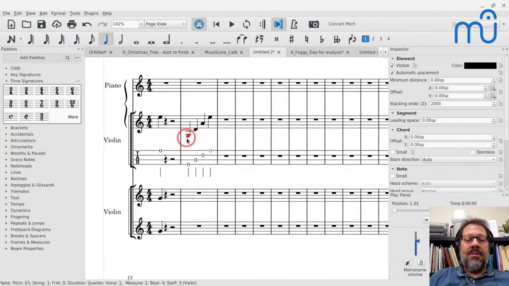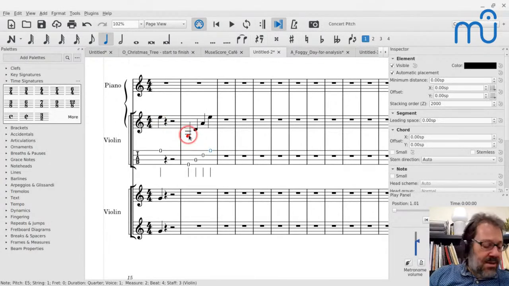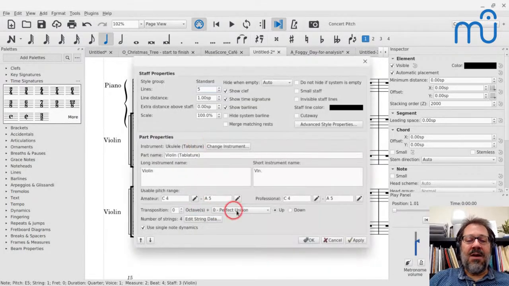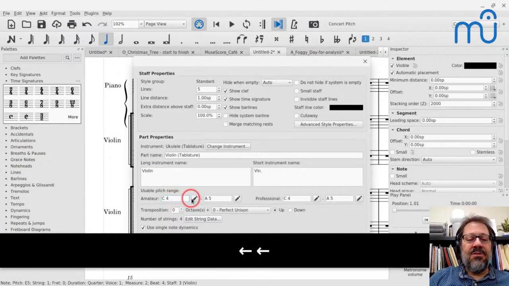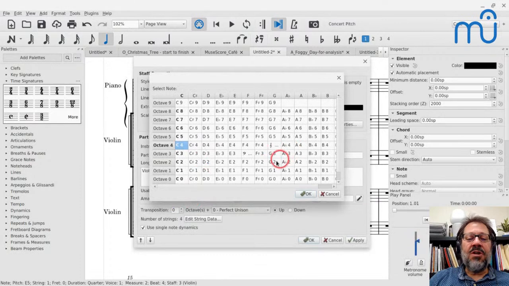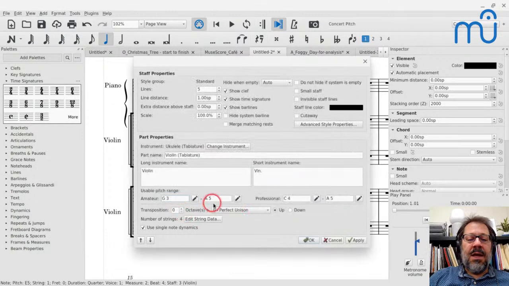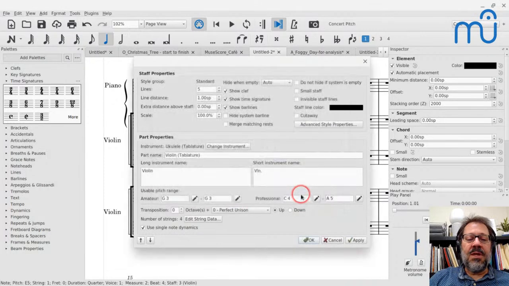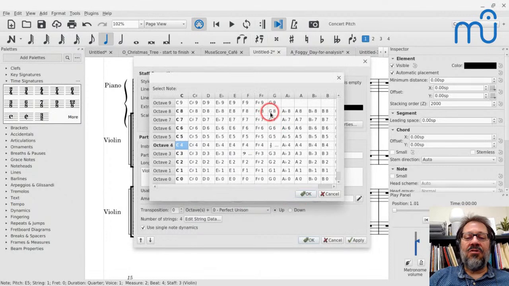So that I think I've finally done correctly. So also notice the red there for that G. That's because the ukulele doesn't have that note. It's out of range. I really should change these ranges here. The range here is not starting at C4, but starting on G3, and it doesn't matter if you're amateur or not, you can all play a G3.